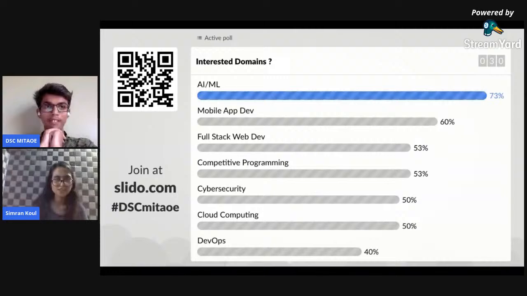Machine learning and artificial intelligence is still on top with 73%. Guys, vote. You have mobile app development, full stack web development, and so on. I think mobile app development will come on first rank. Yeah, it's giving competition to AI ML, because in mobile app development we have Flutter and Android and many others. Flutter is awesome.